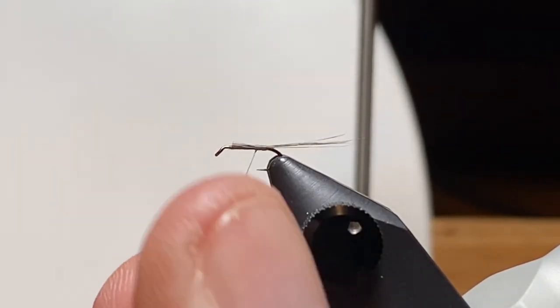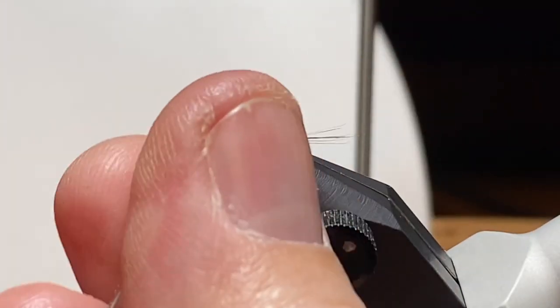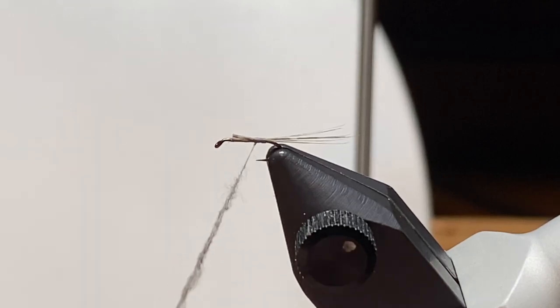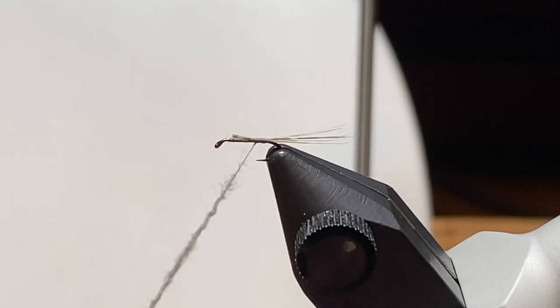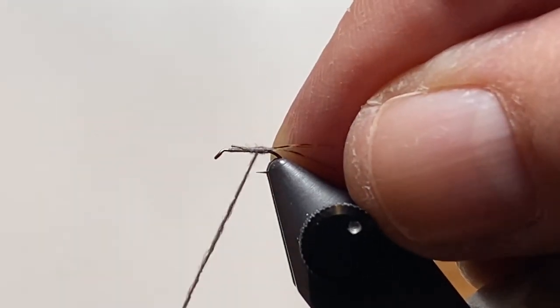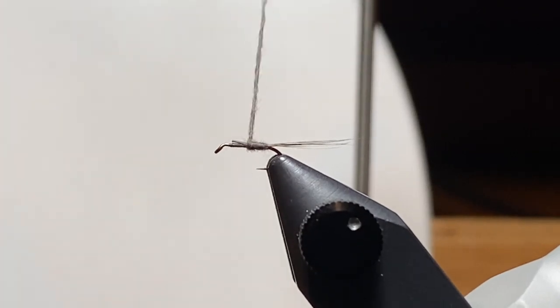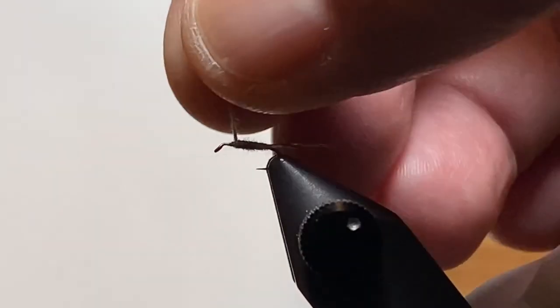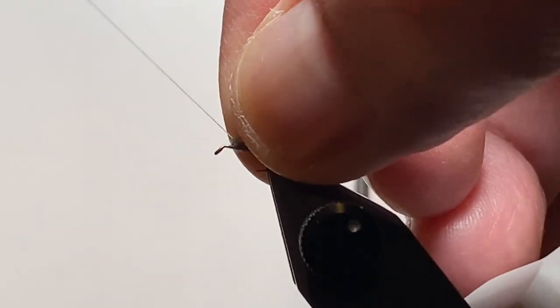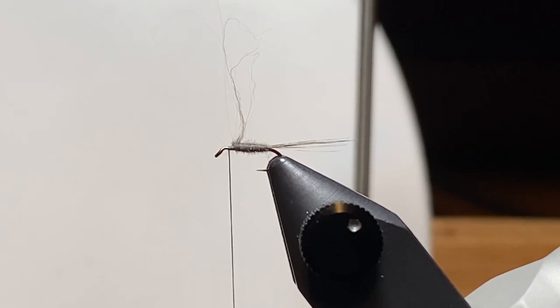So we'll get started with a thin noodle of the super fine dubbing. It's a long staple dubbing, and when you're doing thin noodles, it wants to kind of wrap and bump and twist up around the thread. One trick I do is when I pull it out, I cut the length - I'll cut it in half and maybe in thirds. Then it's shorter and it'll wrap better around the hook. So we got back to just in front of the tail, worked our way forward, and have a nice tapered body. That trimming of those fibers makes it a little easier to take off the excess; otherwise you have to do a lot of unwinding.